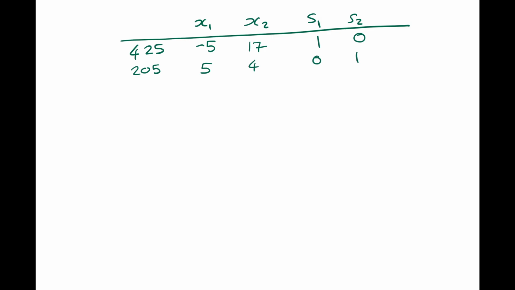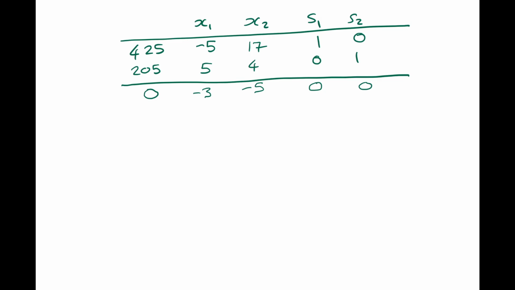and once we've written all our constraints in, the final row will be our objective row. So our objective, we always begin at the point 0, 0, which corresponds with an objective value of 0, and our objective function was to maximize 3x1 plus 5x2, and we will put those coefficients in negative, because this is a maximization problem. So the coefficient of x1 was 3, so we will write minus 3, and the coefficient of x2 was 5, so we will write minus 5. We had 0 for the coefficients of s1 and s2.